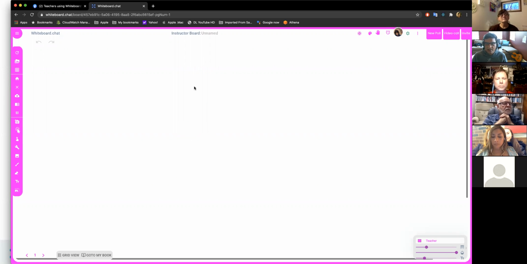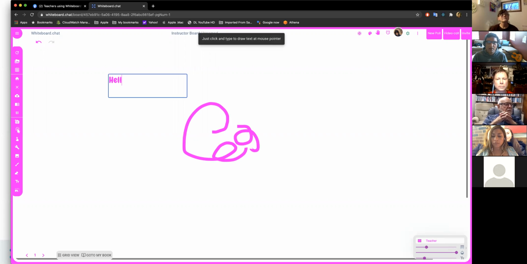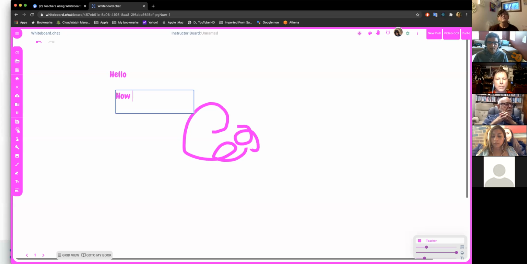So you get in, this is the whiteboard. I will explain parts of it. First thing you do is you can start drawing. Of course, it's a whiteboard. You can start typing anywhere, so you don't need to put input boxes. You can just start typing on the screen by putting your cursor somewhere, and it'll start putting the text box automatically there.